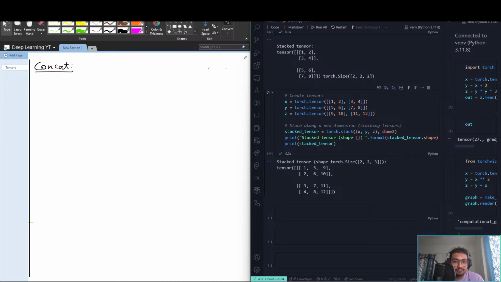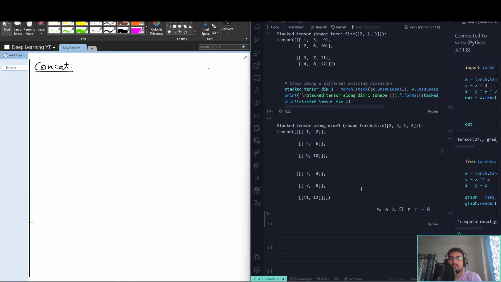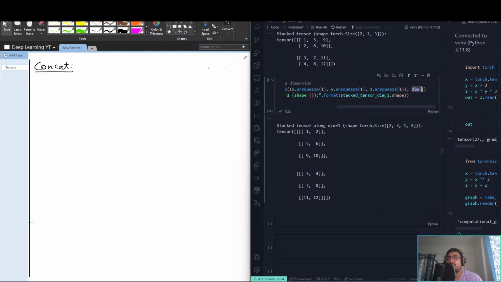You can have the same thing we did for stacking, how everything changes with stacking. Again, unsqueezing that bit in the middle, so it would be 2 comma 1 comma 2, then concatenate it along dimension 1, so 2 comma 1 comma 2. Okay, so it's a 3D tensor now, all of them xyz. So it will add one more dimension, so it will become a 4D tensor. It became a 4D tensor.